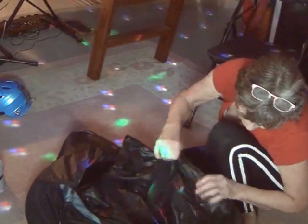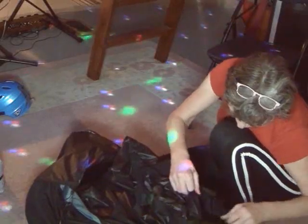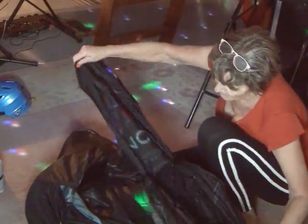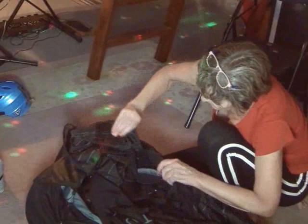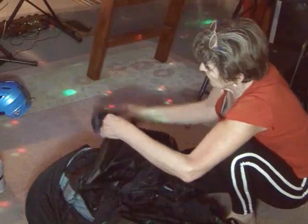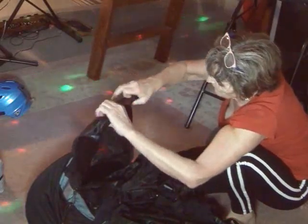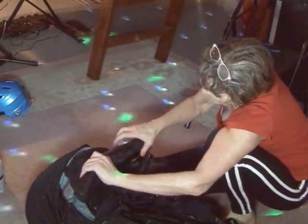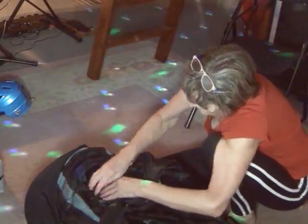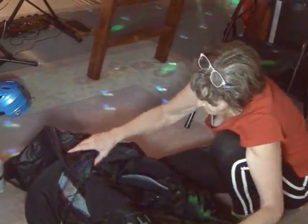Now you have to find those zips and undo this part again. It's not good to go like that because they're on the inside, so once you get it started, they're really smooth, so you just pull and it all comes apart. But now, here's what I mentioned before. I like to roll this up because it's better than just bunching it all up. If you roll it up, it stays neat and doesn't get all wrinkly. Also, there's a place right in here where it fits really nicely. That might be intentional, I don't know, but there it is. It's all fitting real good now.